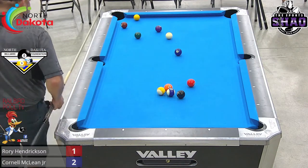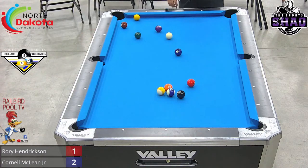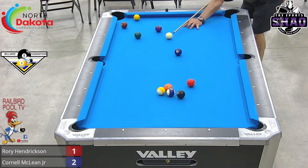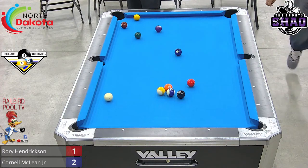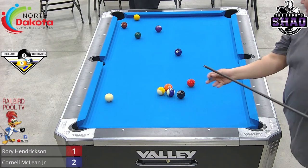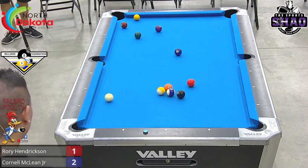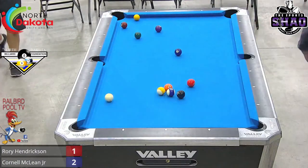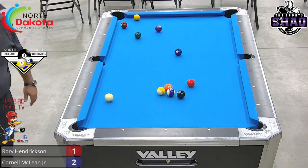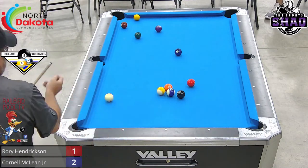Because rolling out, unless you're going to tie a ball up or roll to a better kick, which I don't think you're really rolling to a better kick, he's going to roll down here. And this is interesting. He's just going to let him see a part of it. It's really close whether he can feather that and get him behind the 7. I don't think he can. It's really close. He's got to hit it full and maybe twist it just a slight amount with a little bit of left spin to get that one out of the way. Yeah, that's a smart decision.